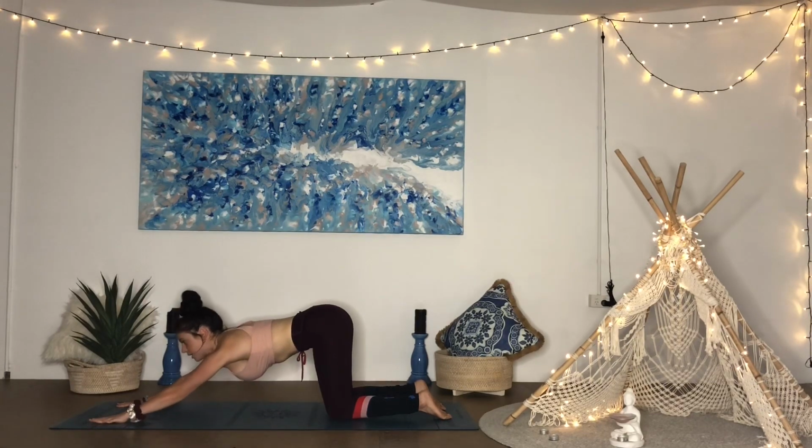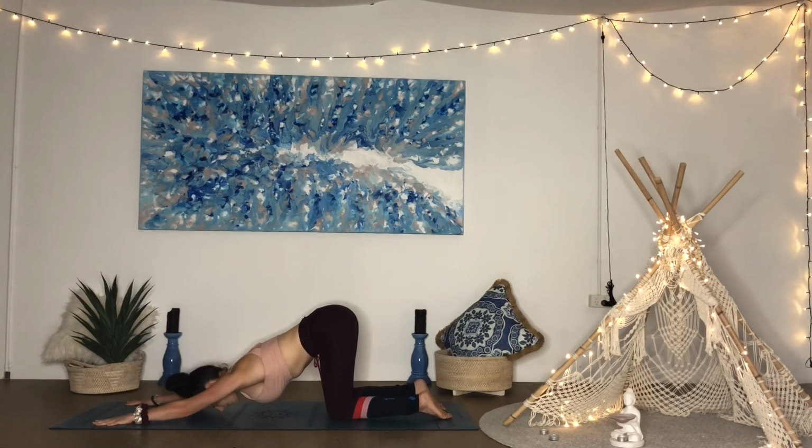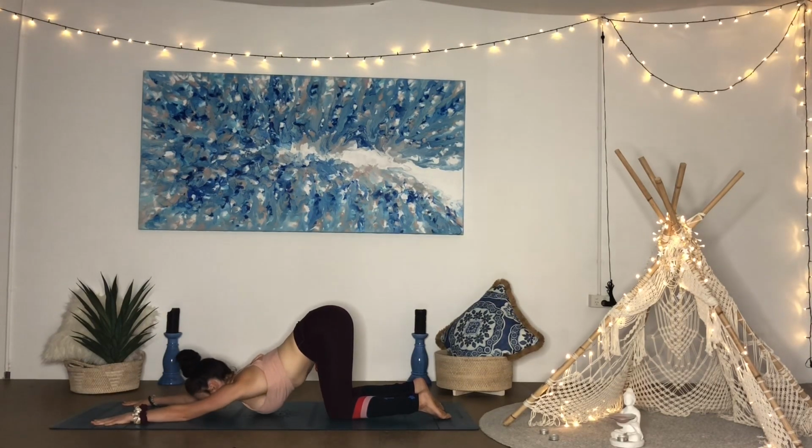If you're really tight into the shoulders, you may need to bring the hands a little bit wider. Maybe you need to bring something like a cushion under your forehead or under your chest, holding it here. Think of pressing the armpits down towards the ground.